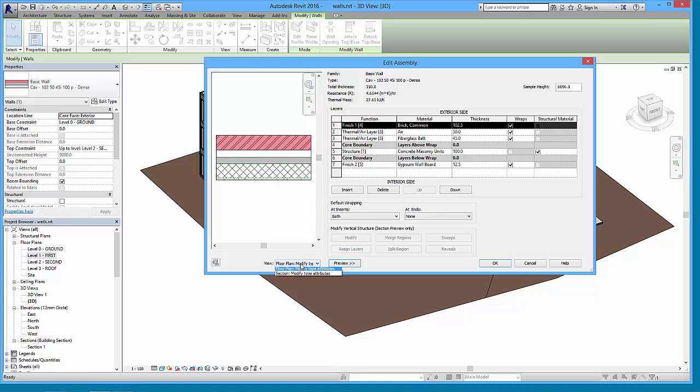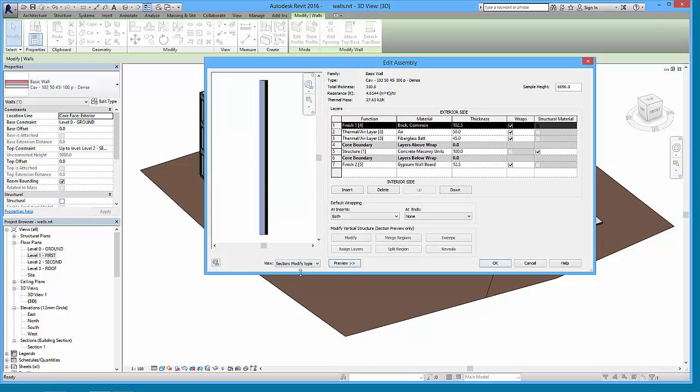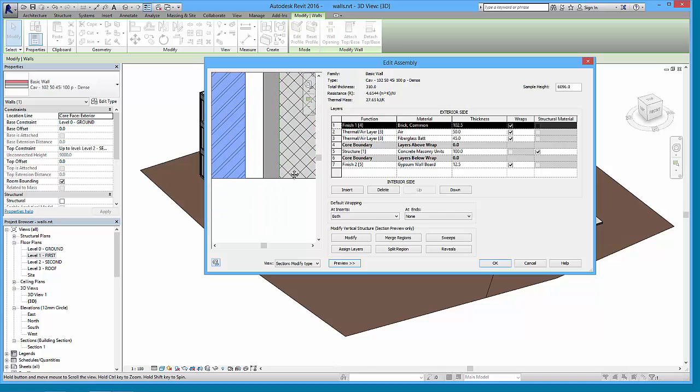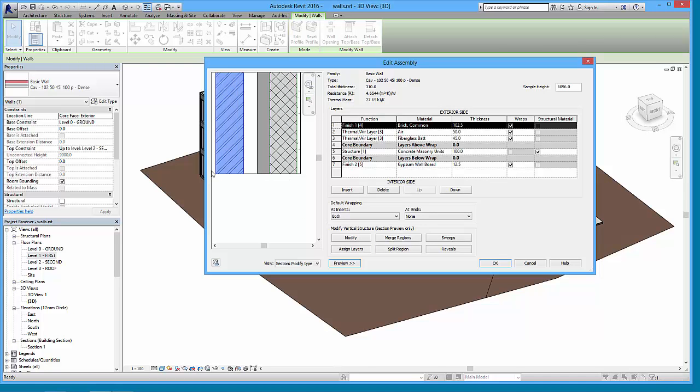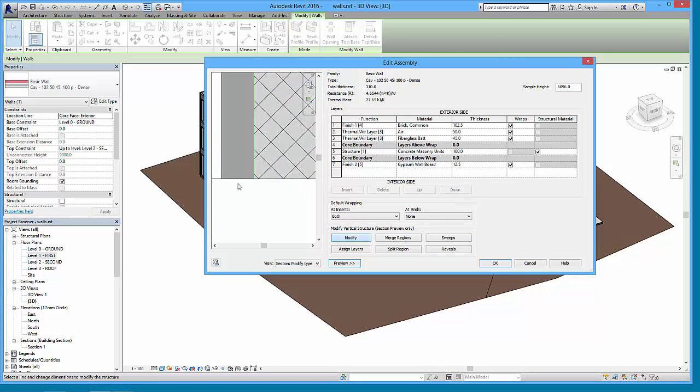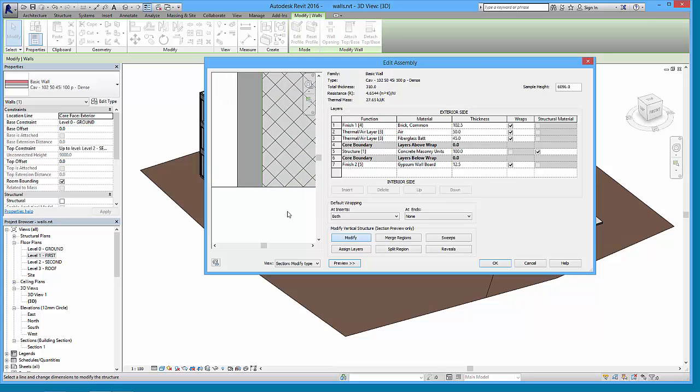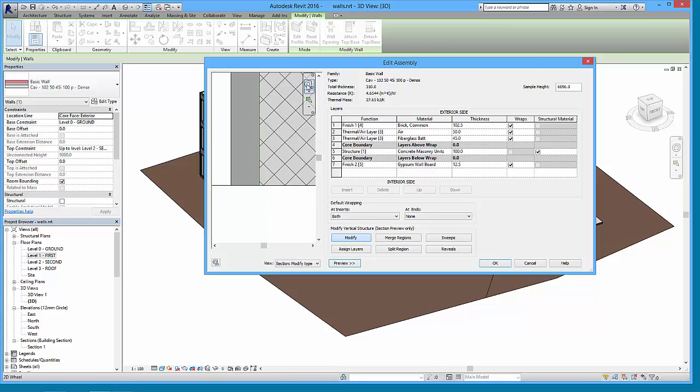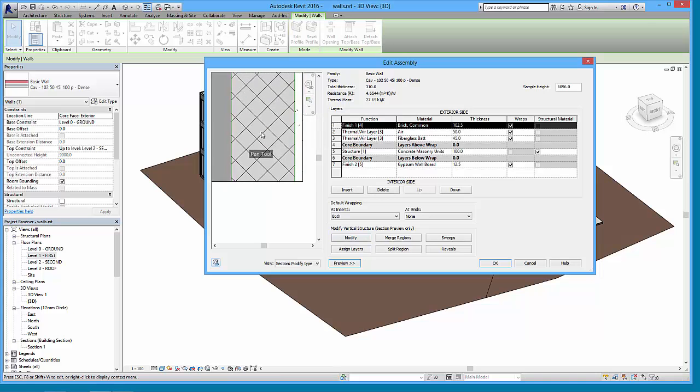So if I show you section mode, so we're looking at this edit and on section modify type attributes, and if I just zoom in to this bottom bit, now I can't select any of these lines yet, but if I click modify vertical structure, then I can now select these bits, so they all become highlighted. I'll zoom right in so you can see. Okay, it's not panning properly.